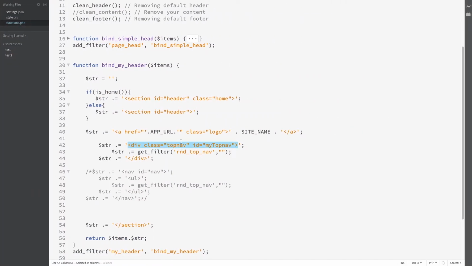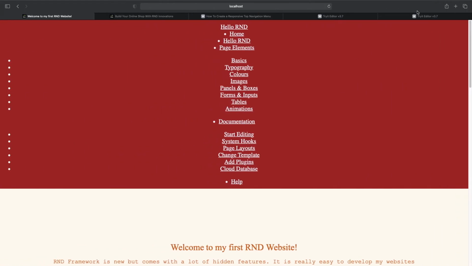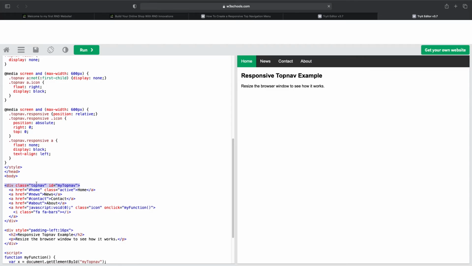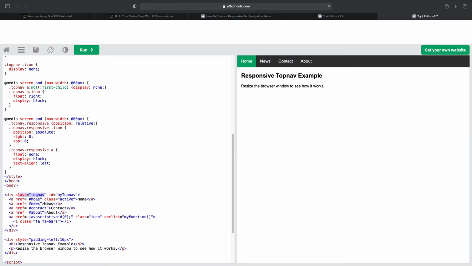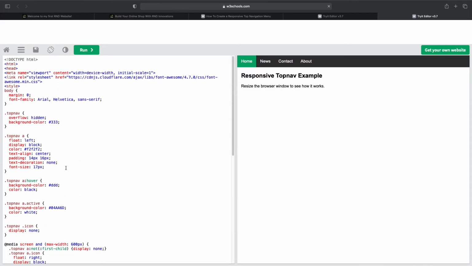I understand it's ugly because you see in the W3 Schools example here, this class, and the class name is topnav. So we should put these styles into top navigation.